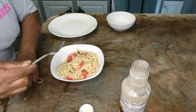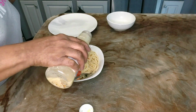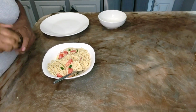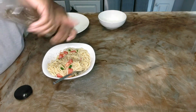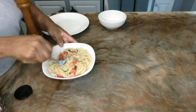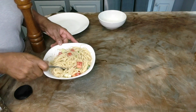Ooh, yeah, I'm getting this piece. A little bit more dressing on there. I'm going to put a little salt and pepper on here. Give me 1 second. Add a little black pepper. Like that, and a little salt, and that's it. Mix that up. Oh man, this is gonna be good.